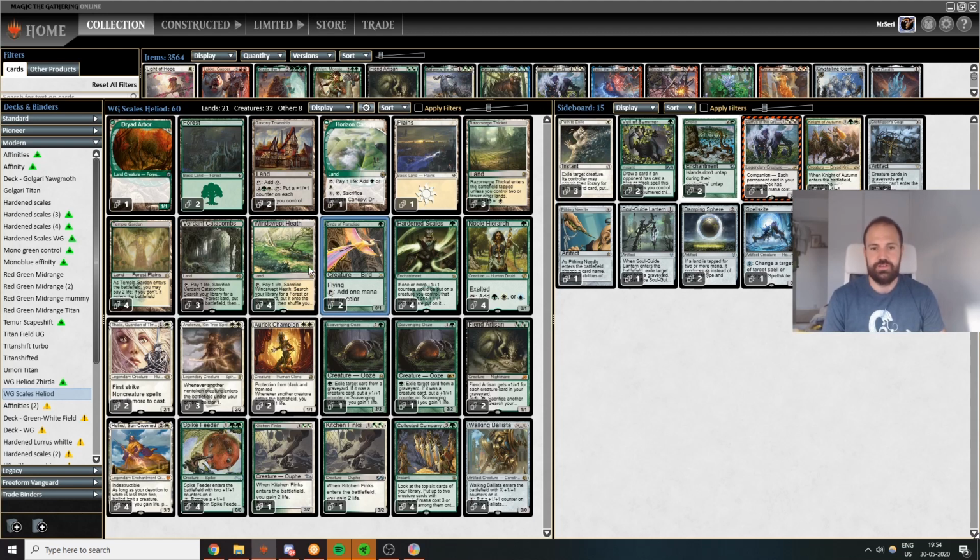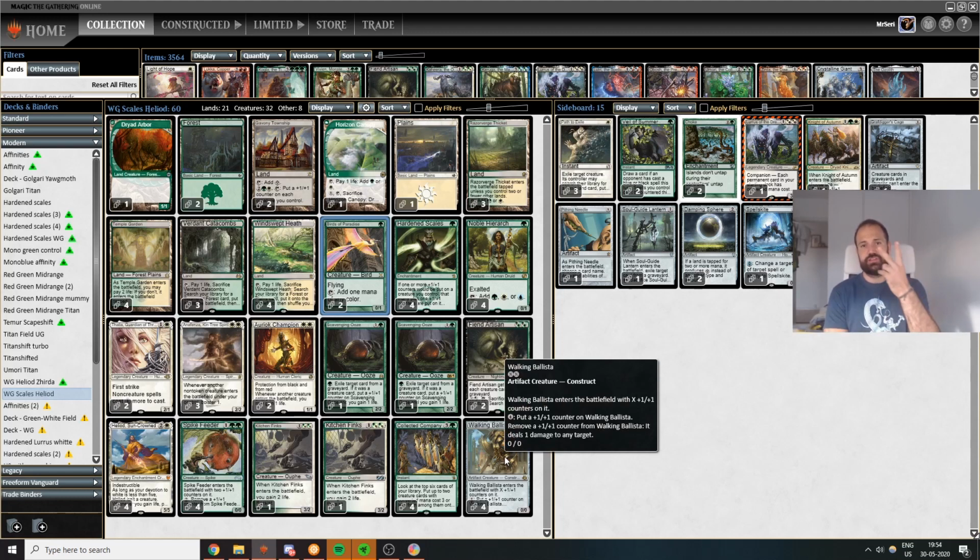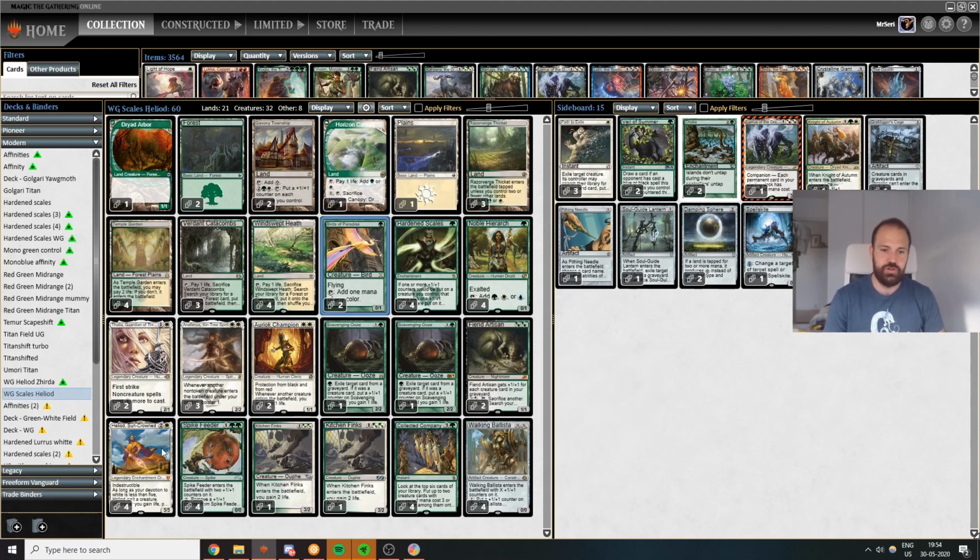You can gain infinite life, try to wait until you find Hardened Scales, make a creature infinitely big, and then attack. This combo also works with Walking Ballista. If it has 2 counters on it, then Heliod can give it lifelink. Every time you ping the opponent, you gain 1 life, and then you put a counter back on the Ballista, and you repeat until you kill the opponent, right? So that's the other combo.